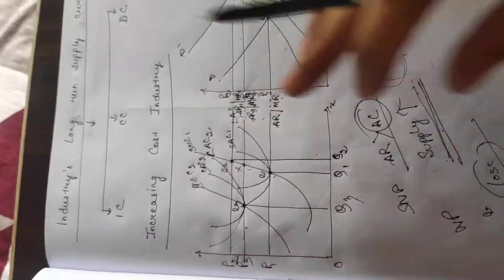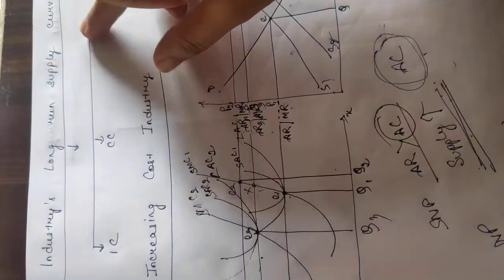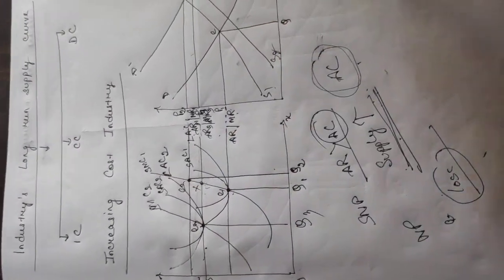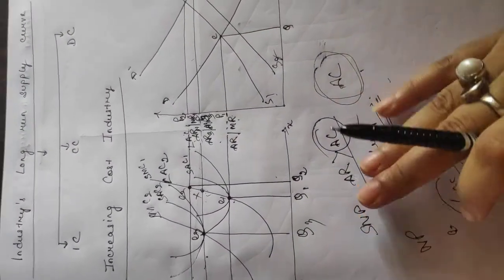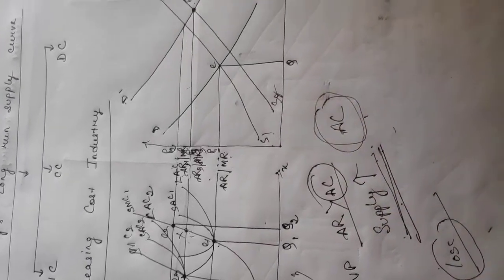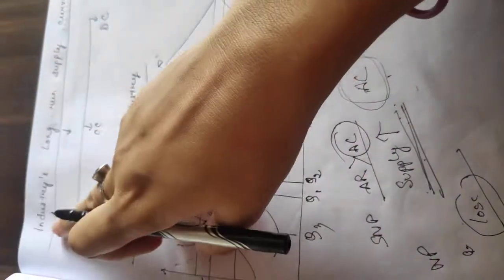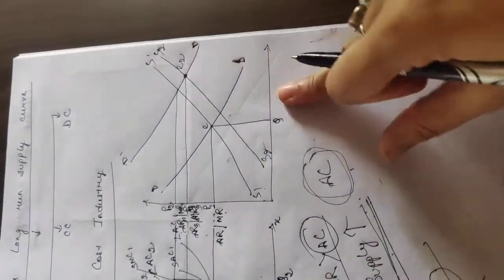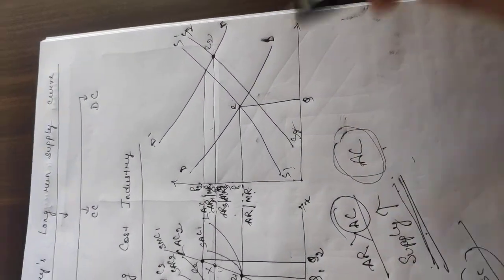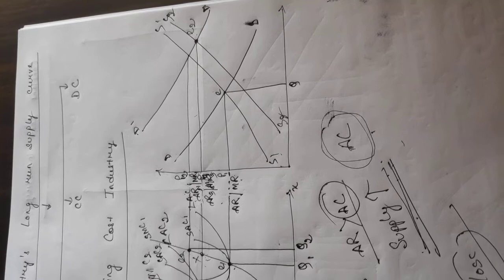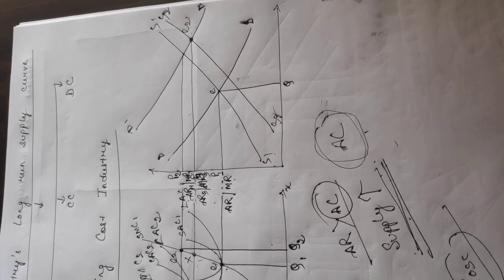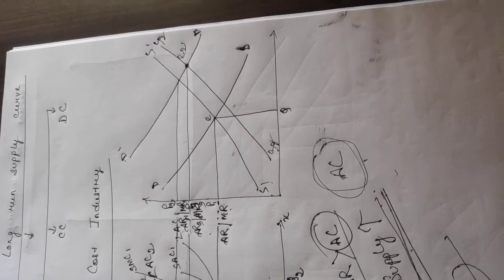Now see, our topic is industry's long run supply curve. तो यहाँ पे long run supply curve तो हम लोगों को कहीं मिला नहीं, तो अब long run supply curve हम लोगों को कहाँ से मिलेगा? देखो कैसे मिलता है. long run supply curve हम लोगों को इंडस्ट्री का चाहिए, फर्म का नहीं, तो इधर मिलेगा. तो कैसे मिलेगा? यहाँ पे इक्विलिब्रियम पॉइंट्स को टच करके जो कर्व हम लोग करेंगे उससे मिलेगा.